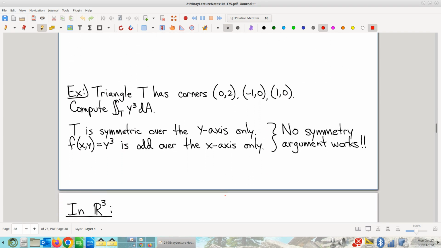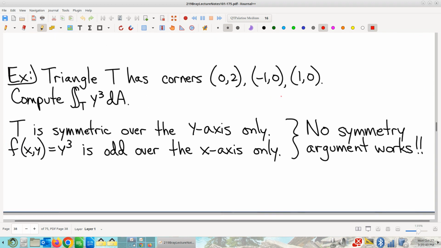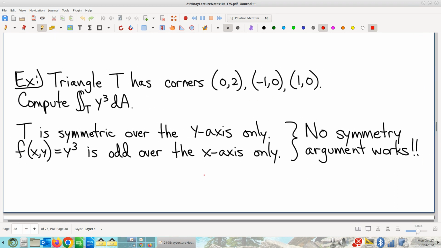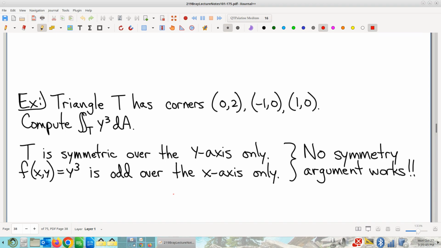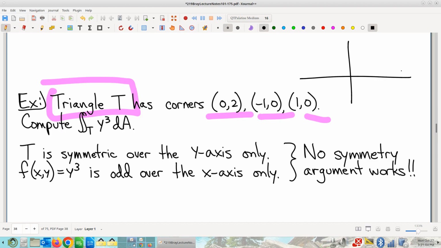This is sort of an anti-example. This is a landmine. This is the kind of question where a lot of students will take a nasty hit. And I think it's good to see those in advance so you don't accidentally step on that landmine. So we have here a triangle T, and it has given corners, and you can draw a picture of that pretty readily. The corners are here and there, and so our domain looks like this.